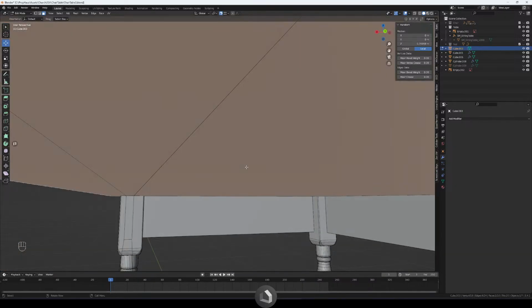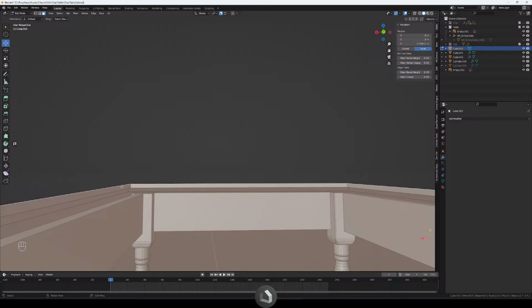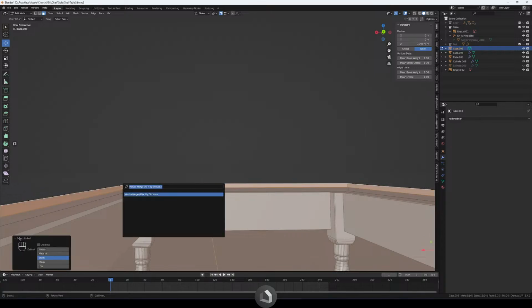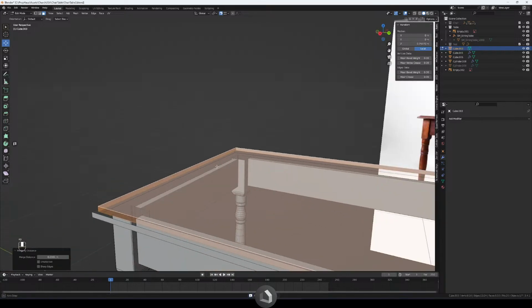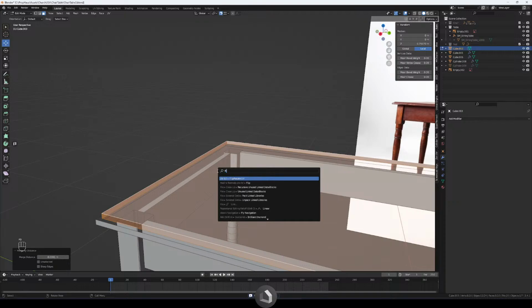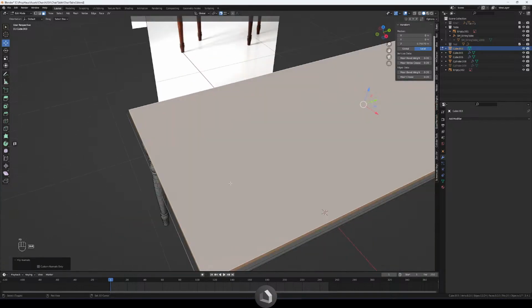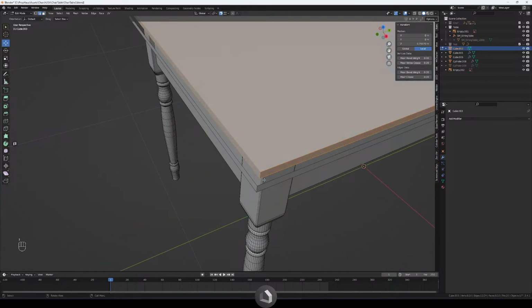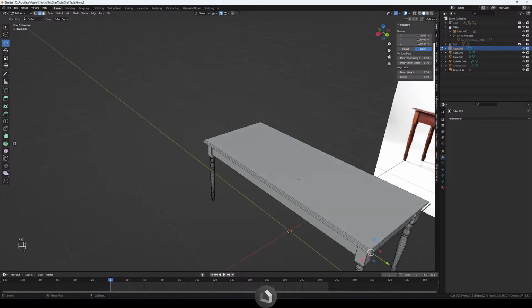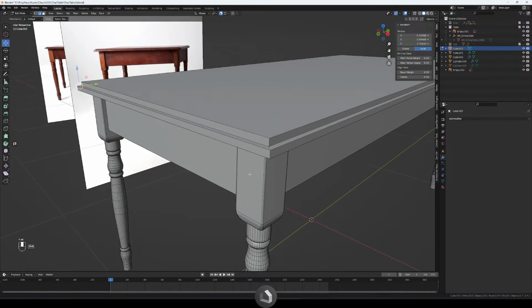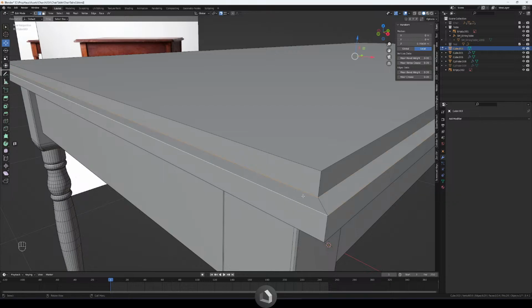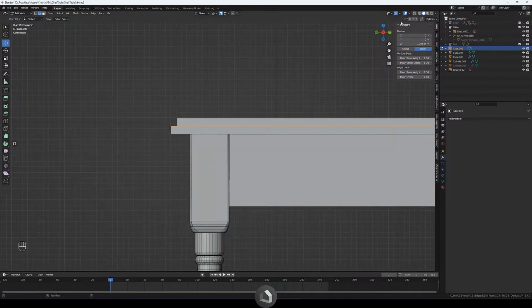This whole thing's inverted for some reason. Oops, we don't want that. We want to flip. No, I get you though. It's just the way I work. It's just what I'm used to.